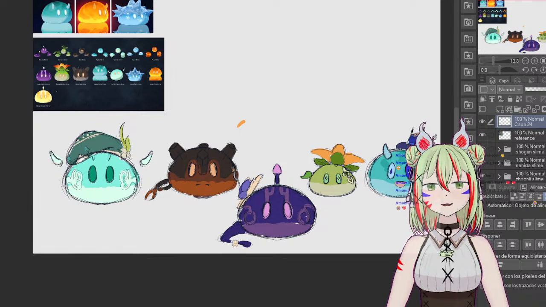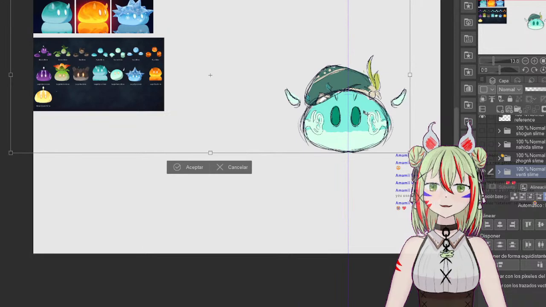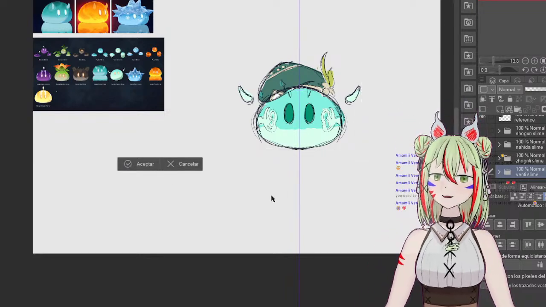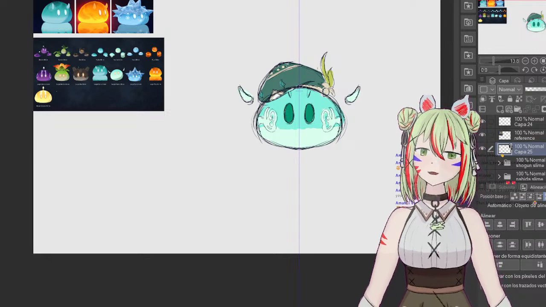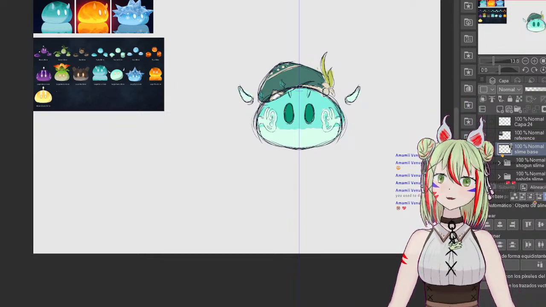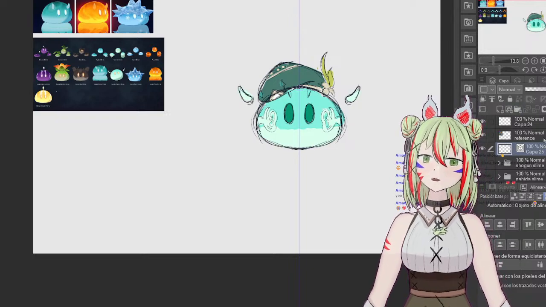So let's just create the base. Venti, come here. Okay, I need your symmetry to stay with me. So let's make it in every layer. Perfection. And now let's make the slime base. Oh no, I don't want this to be like this. I want it to be like a vector one. Now, yeah. My base.